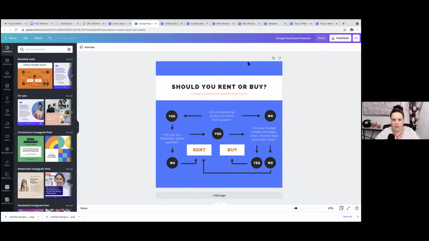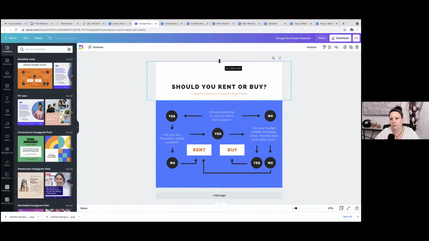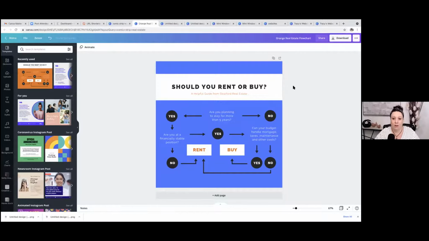Okay, and then you just click off of that. If you want, you can put this back to all white, but I kind of like how Canva suggested the little stripe here. So then you have it completely sized to your Instagram post super quick.